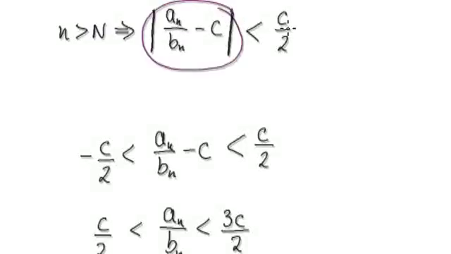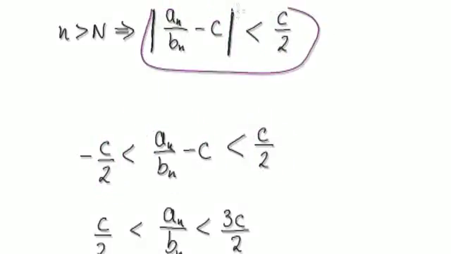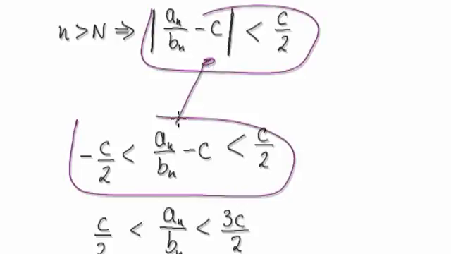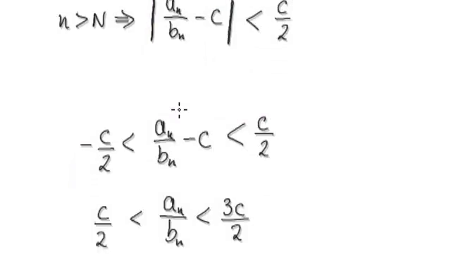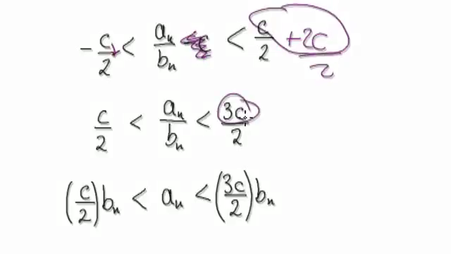So for the absolute value to be less than this, I can actually say it must be between minus this thing and positive this thing. So these two are really saying the same thing. I'm just translating this. Now you can add c equally to both sides. Add c here and then add c here. So this is 2c over 2, that would then give you 3c. And then add c over here, that would then give you this.